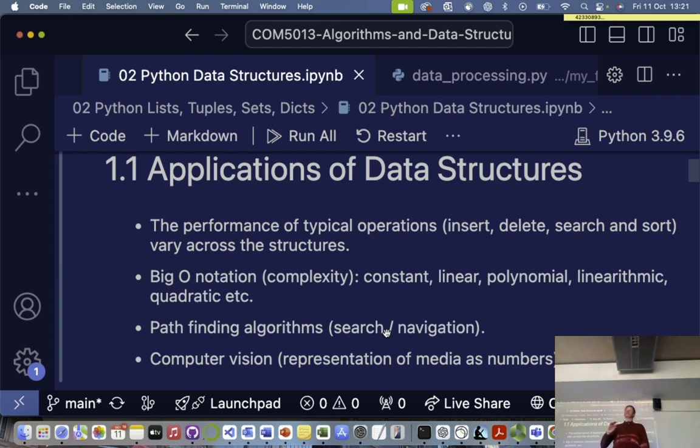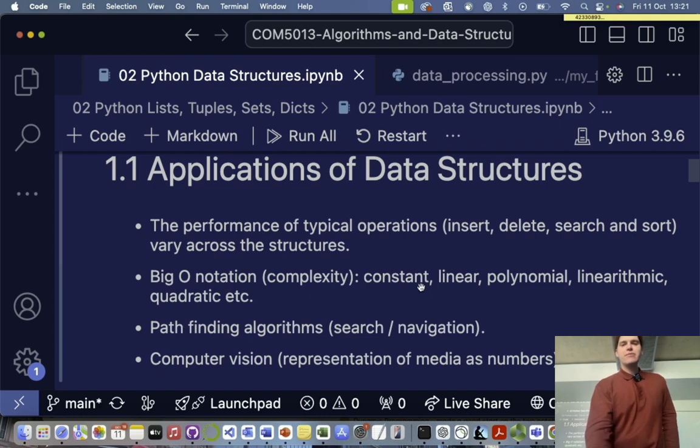But of course it has trade-offs, because if it's a fixed size structure, A, we can't go over that fixed size, and B, if we want to move things around in that fixed structure, then we have to shift values, okay? Unlike a linked list, where we can just put things in the middle of the list. Once we navigate to that position sequentially, we can just move the pointers in a reference structure, okay? So there are lots of advantages and disadvantages with those two types of structures, and indeed, we're going to start classifying them.